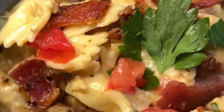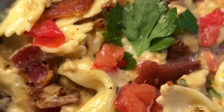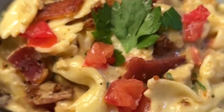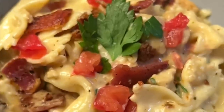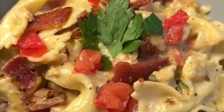All right, now, look at this, y'all. Plated it up in a bowl. Just added a little bit of Italian parsley for garnish just to make it look nice and purdy. And it's ready to go. You can sprinkle in a little bit more of that Parmesan on top of it. Serve it with a salad. Serve it with some garlic bread. This meal is a hitter.